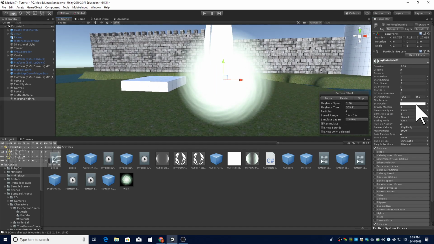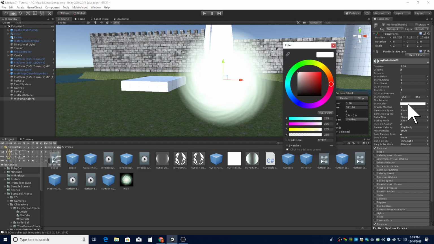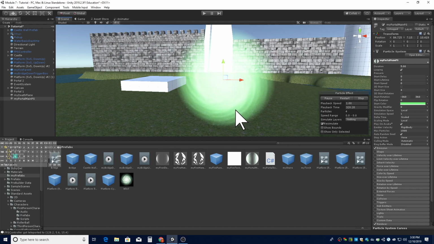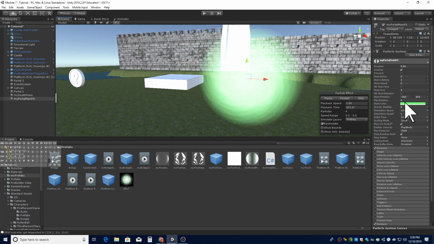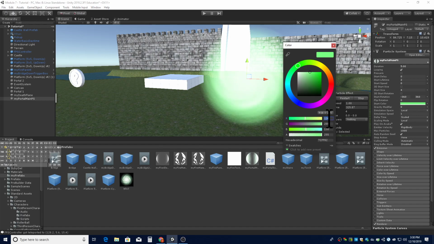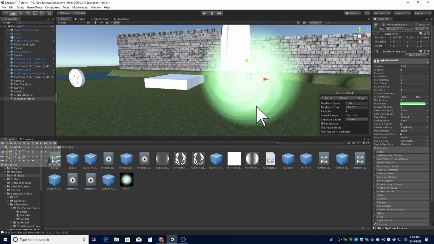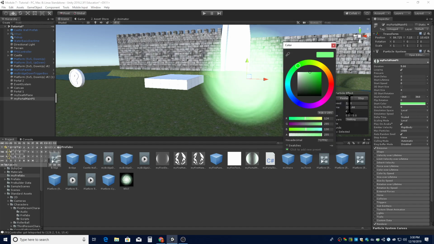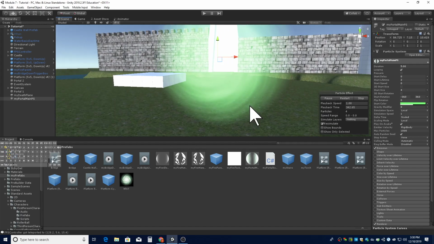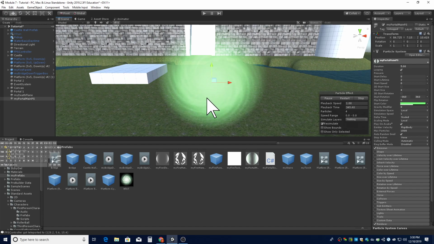But let's go ahead and change our color while we're at it. Right now the color of my portal is pure white. I'm going to go with a green color portal, and I'm going to adjust it somewhere here, so it gives it a nice kind of whirl. But what I want you to make sure you do when you make this color, because you don't want it to be too bright, is change the alpha to only 128. So I'm going to change this to 128, 255, 128, and 128. And now the color is not so dense. It has a mystical, transparent look to it, and that's what I was going for in terms of color.